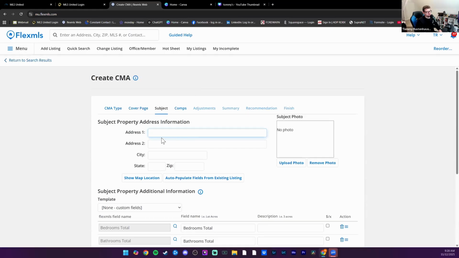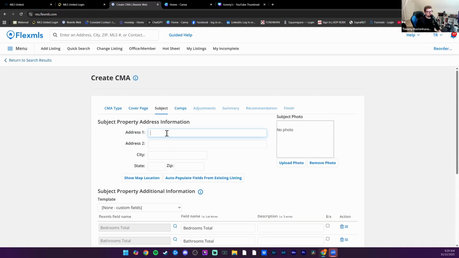Now, the subject property would be if you were trying to find comparables based around a subject property that you already have. So you can add that in here. However, in my opinion, doing it based on a subject property in Flex is most beneficial when a property has been in Flex before. Outside of that, you might be better off doing it the way we've set it up, by finding actual closed listings that are in the area, in the same subdivision, or similar houses, and doing it from there.